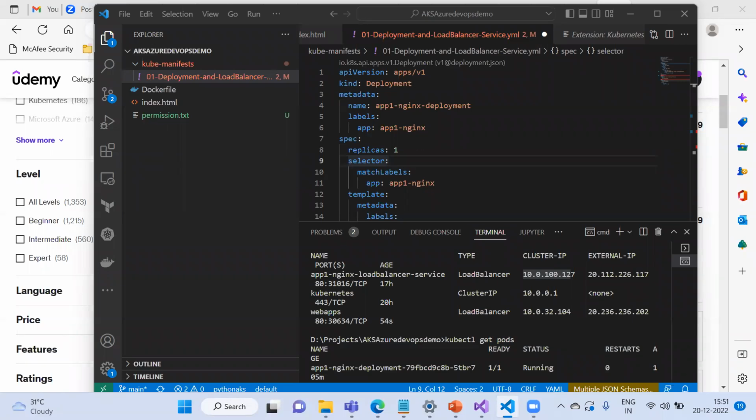For that, what I'm doing is go to Azure DevOps, go to create pipeline, and select AKS with ACR and specify the cluster name and your ACR name. Then automatically your pod will be created.